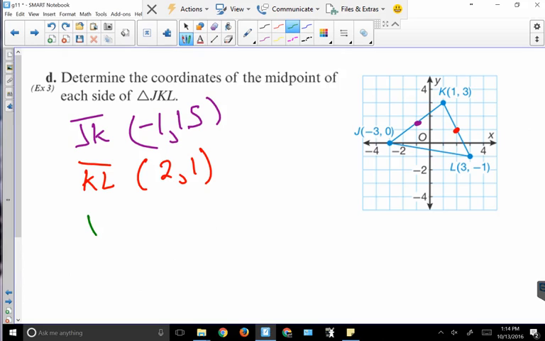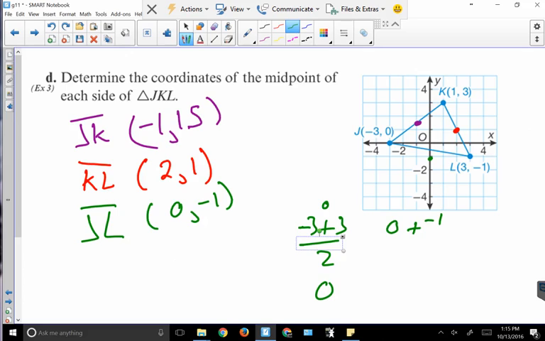So, now the other one I have is JL. So, I've got segment JL, and we've got, yep, it's Aaliyah. 0, comma, negative 1. So, if I go over 0, negative 1 puts me right there. I missed. Well, let's check. It looks like we might have the Y part right. Well, if we take negative 3 and positive 3. Oops, hold on a sec. Negative 3 plus 3 over 2. Well, that gives me 0 over 2, which gives me the 0, which is great. I got 0 plus negative 1 over 2. So, that gives me negative 1 over 2, which is going to be the same as negative 0.5. So, be careful about that. Halfway in between, so that hits that.